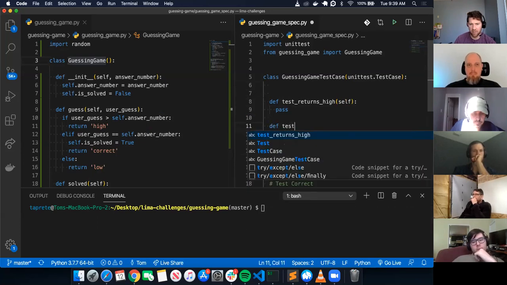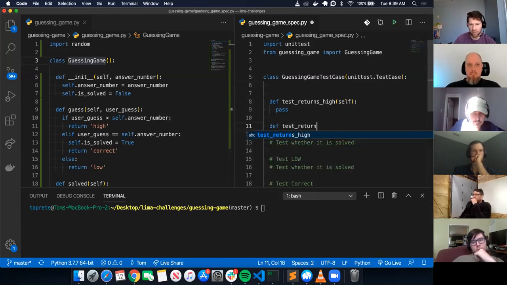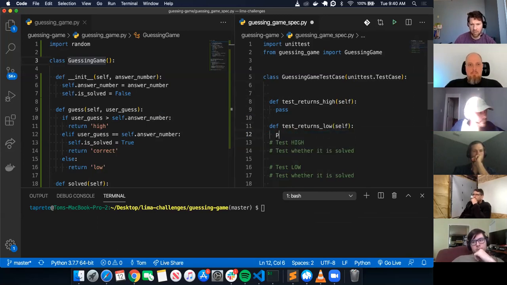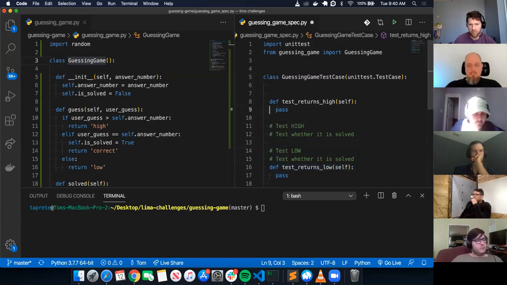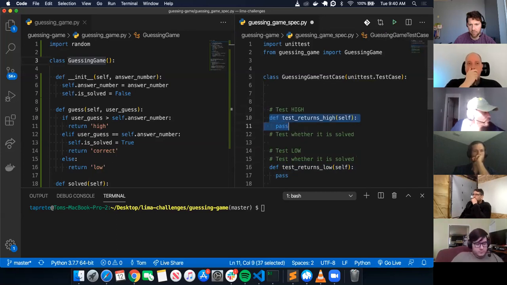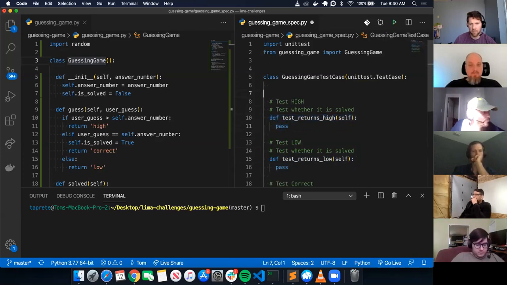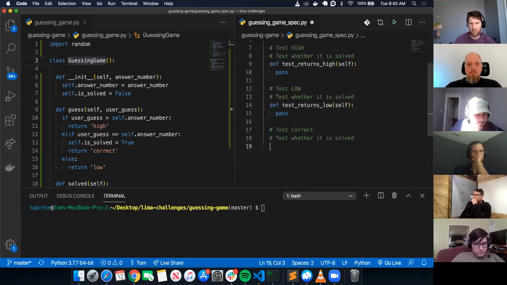First test returns low, self.pass. I'm going to move this down here. And then def test returns correct, and then pass that.